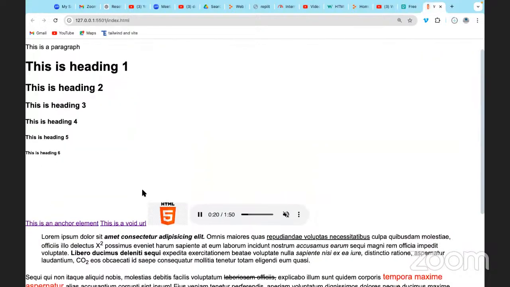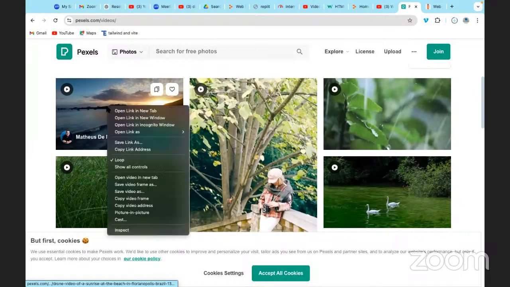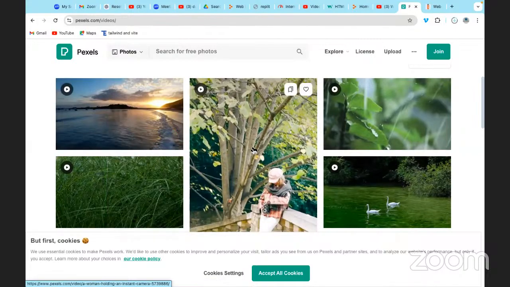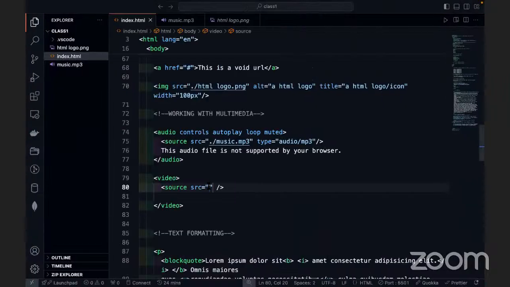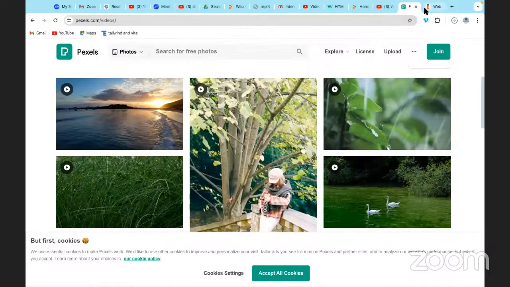But I also want to try, let's say we copy the link. So we have copy link address, right? Copy link address and put it in your SRC. Let's check it out.